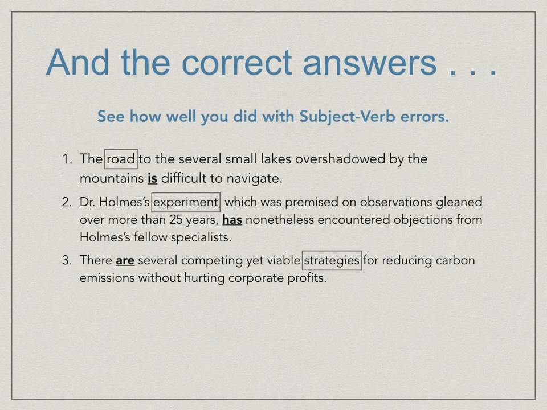Well, this is something called inverted subject verb. Notice the way that we have are and then strategies. The word there is actually not a subject. It just indicates situation, or maybe more commonly physical place. But here it's just saying, here, this is the arrangement. This is what's going on. But the idea is strategies are there. That is what is going to take the action. The strategies are present. And so you have to get used to this as well, because you can, in all sorts of English language constructions, have verb go before subject, and it's perfectly fine.